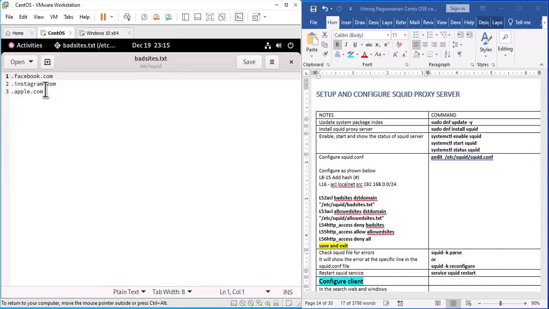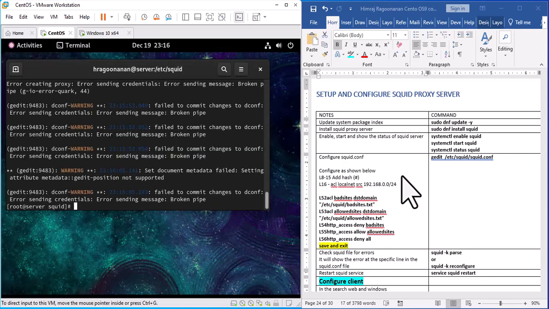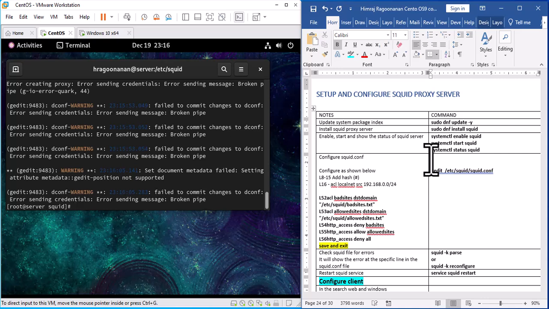Right, so the bad sites we block are apple.com, Instagram, and Facebook, right? One thing that I forgot is that we need to back up the config file before you interfere with it.